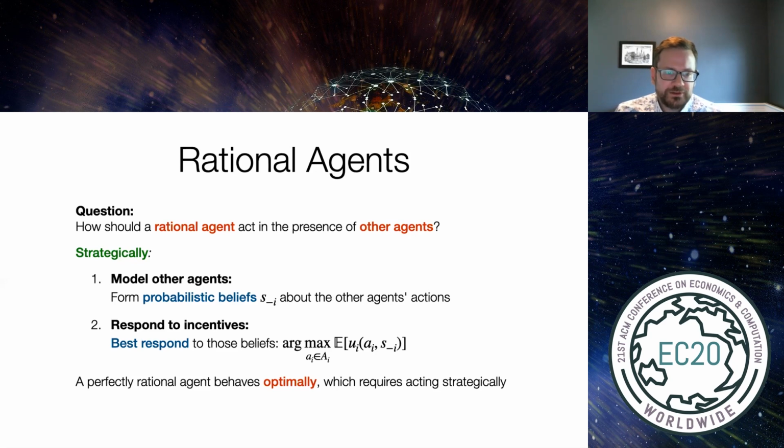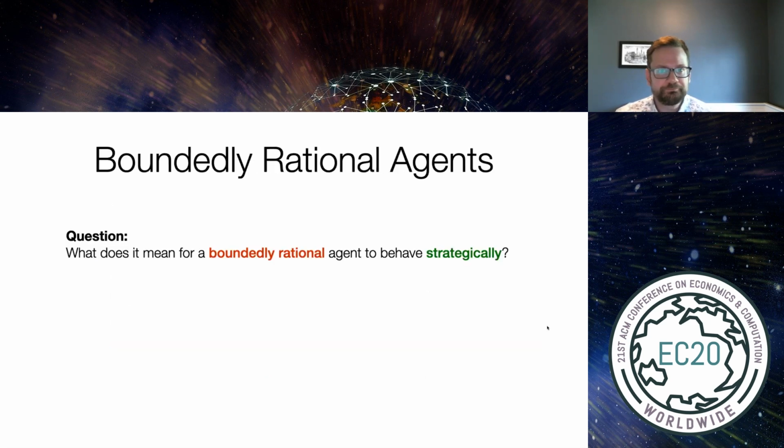Another way of saying this is when we say perfectly rational in game theoretic settings, what we really mean is the agent has to behave optimally. And so when there's other agents around, you don't have any choice but to behave in this way, where you think about the other agents and respond to what you think they're going to do. If you behave in any way that isn't strategic in this sense, you're behaving suboptimally. So when you're thinking just about rational agents, the question of what kind of behavior is strategic and what kind isn't doesn't really arise, because all perfectly rational agents must simultaneously be perfectly strategic when they're in one of these interactive environments.